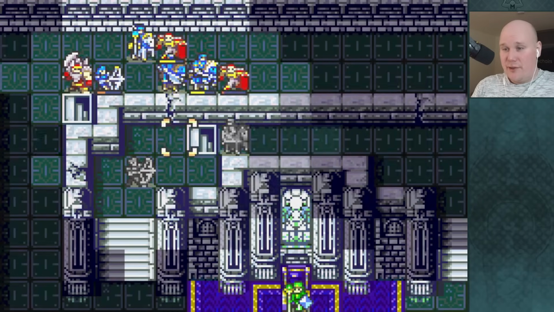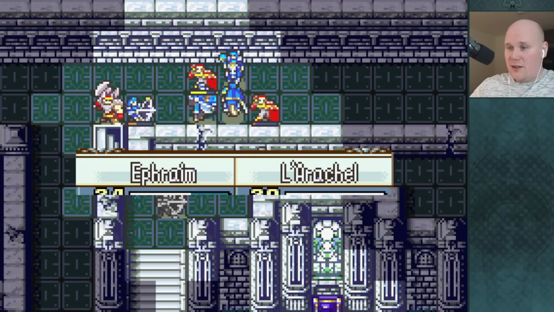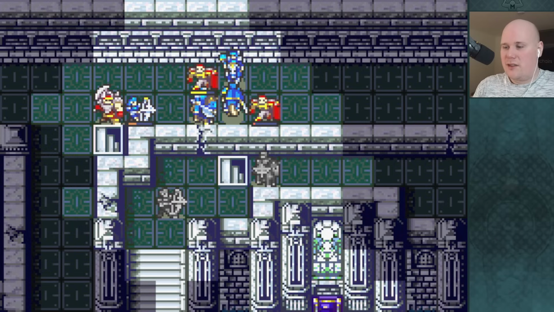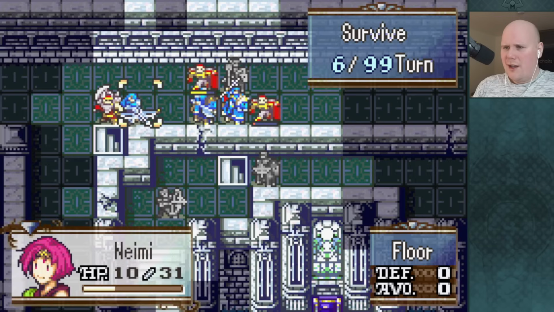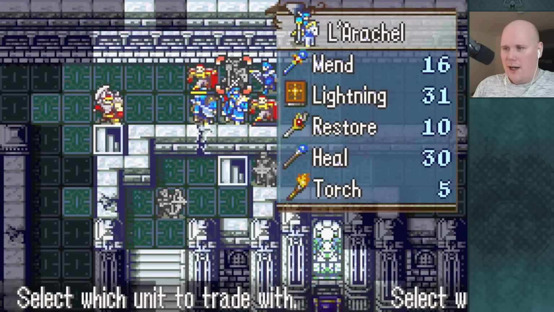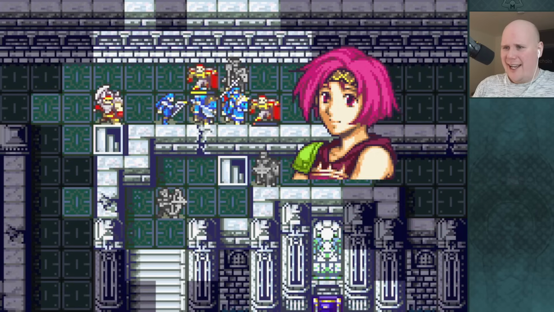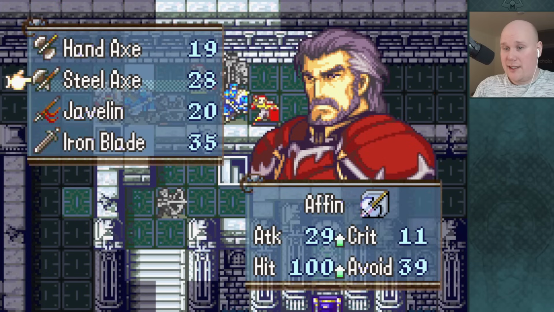And I need to heal Ephraim and Naimi, so... I think Ephraim takes precedence, though, because he is a game over condition. I think maybe I can use the... Does she have an elixir? She has a pure water. Not quite the same. I guess I have no... You know what? Forget it, I'm just gonna rally and try to kill these guys.